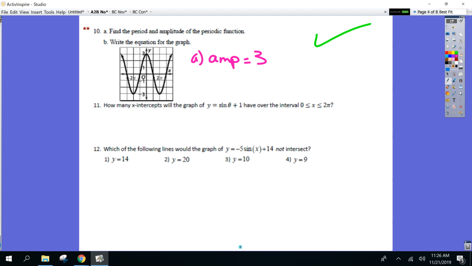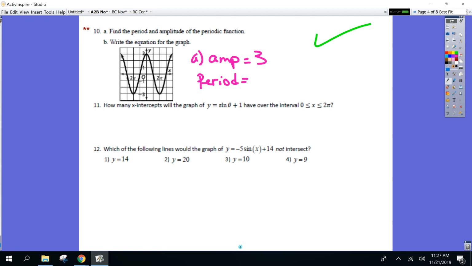Okay, here's where I know you know your stuff. Is this next question, the period. Don't yell out anything if you think you have it. The period. This is how I know you're good to go. How long does it take to make one full curve? Because I didn't label past 2 pi. And can we all be in agreement, please? Unlike your quiz, the answer to what's the period is not always 2 pi. Maybe on day 1 of this unit, sure, but not all the time. It is not 2 pi.